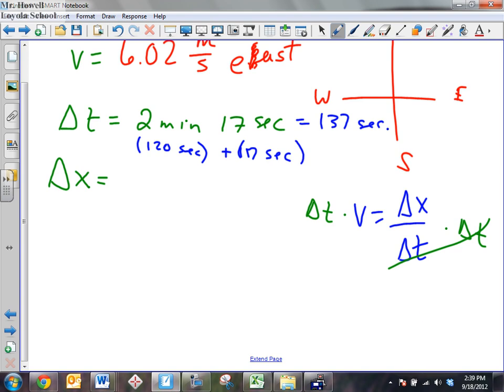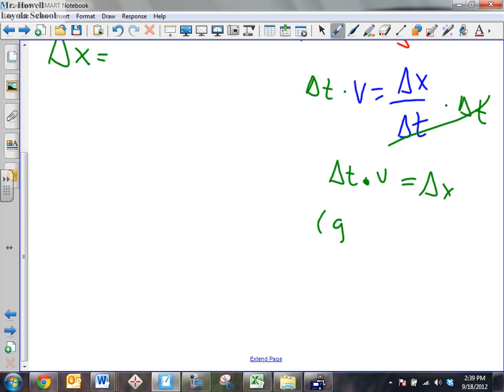So you have delta x equals delta t times the velocity, and it does not matter what order you write them in, because we know multiplication is commutative. Either write v times delta t or delta t times v. Now underneath here, please write down general solution, because you solved for delta x. This is the displacement, but it's in variables only, right? So if you had any problem where you're looking for displacement and you're given velocity and time, you can find it by using this general solution.